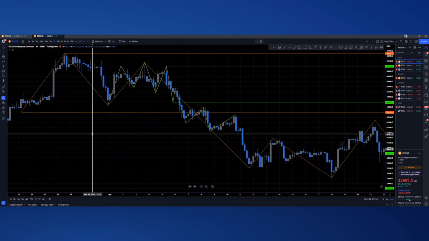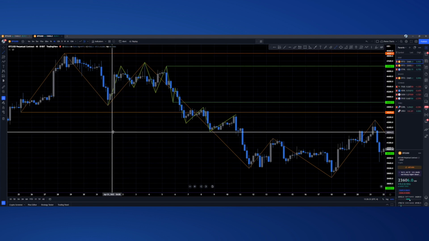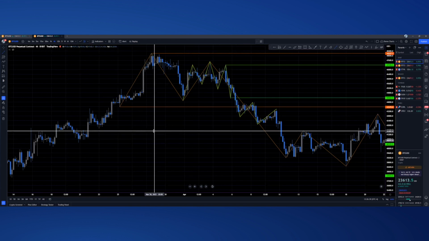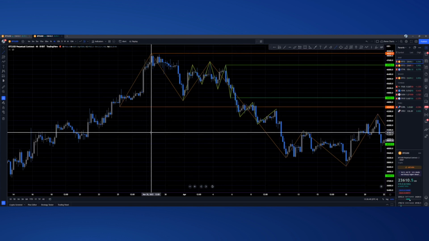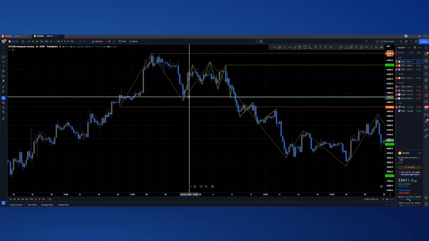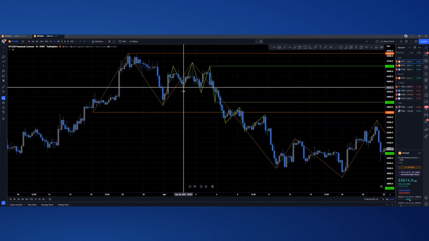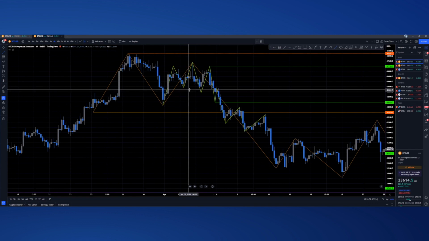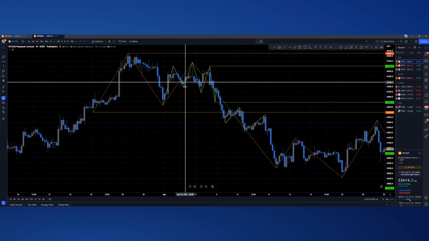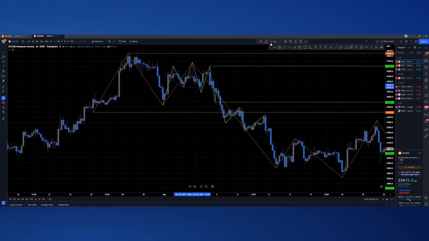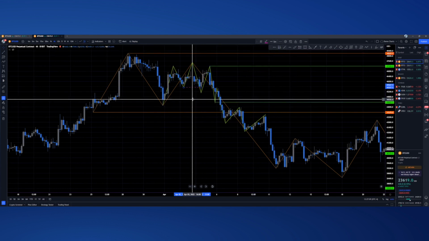Now, so what I would say is the change of character is, see, I kind of assign change of characters two different strengths. I'll have an internal change of character and a fractal change of character, but I'm not going to go too far into that because, again, marking fractal stuff, you can just go down in time frames to mark it. But if you use type 1 mapping, which is the wick, I would say that this right there, let me make that brighter or something bigger. There we go. Can you see that? Okay.